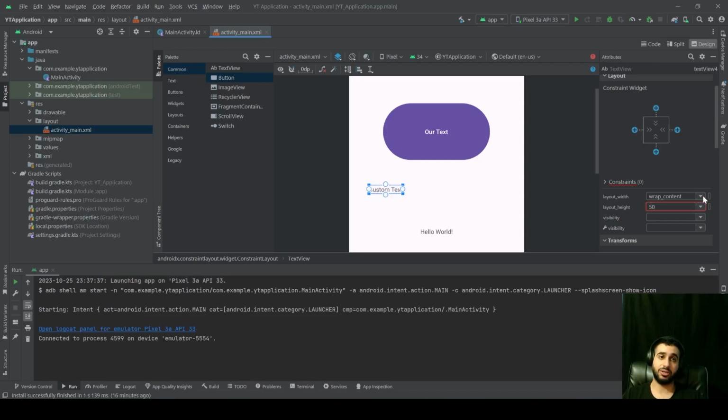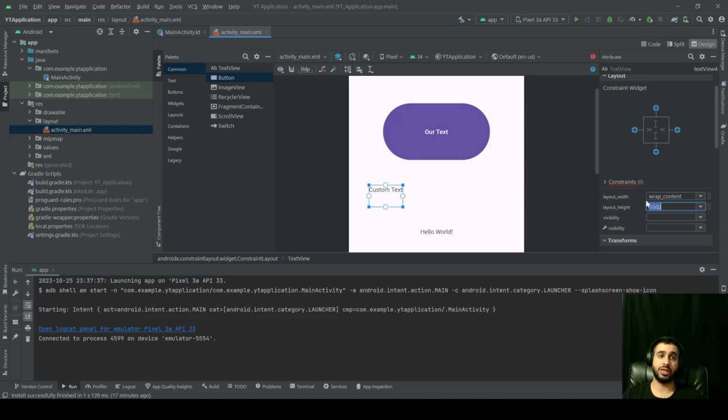Okay, but in Android, you can't just write 50 like that. You need to have a unit of measurement. And a unit of measurement for the height and width of your views is dp. It's very often used with views in Android, and we click on enter right now. And as you can see, the height of this text view just expanded to become 50 dp or 50 density pixels in our case. Okay. Density pixels are a special type of measurement unit in Android, and they were created because different phones actually have different screen sizes.